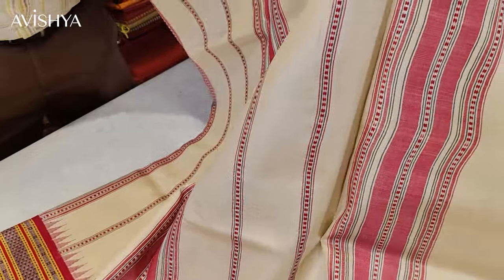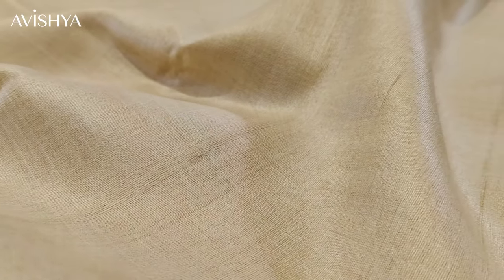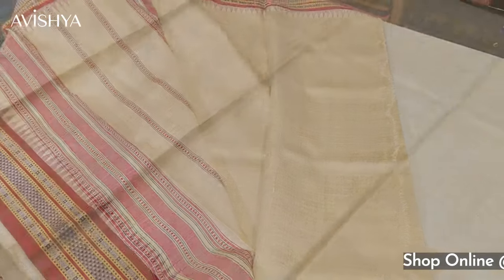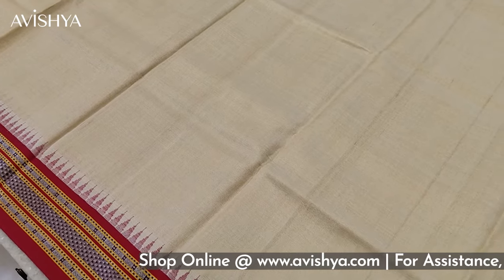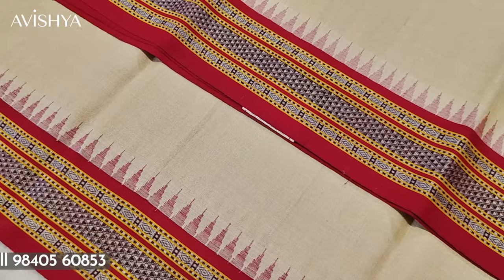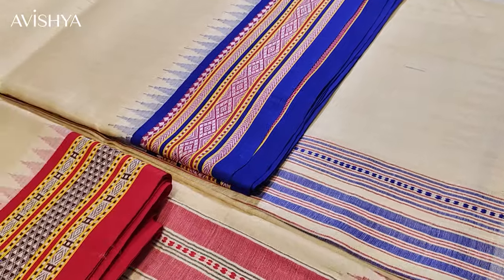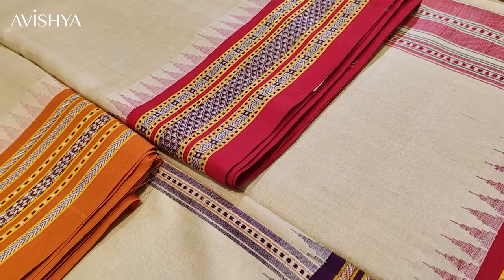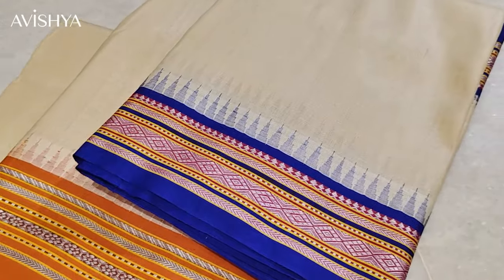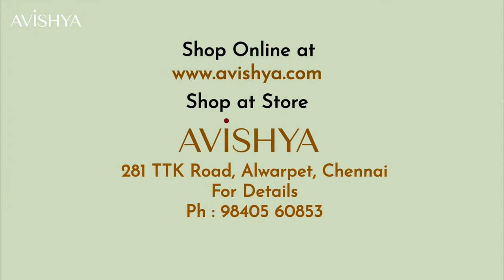Most importantly, the feel of this fabric is so good — you really must touch and feel the saree. The drape is so beautiful and the richness of the Tassar is so good — that's really the super speciality of the Vidarbha Tassar saree. The blouse is a lovely plain running blouse which comes along with the saree — really rich and lovely. The Karvati Kinar continues on the top and bottom borders which can be used to design and decorate the blouse sleeves and back. We have very few pieces — it's a very rare collection. If you want to come and see the saree in person, please come to the Avishya store, open at 281 TDK Road, Alwarpet. Your entire perspective will be transformed once you see yourself draped in the saree.